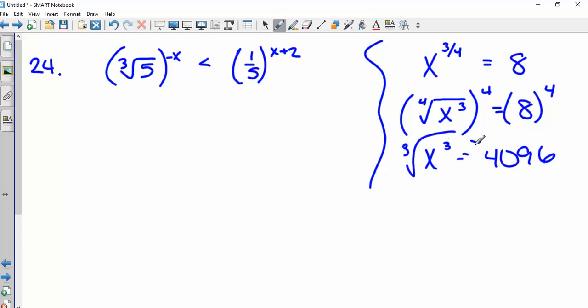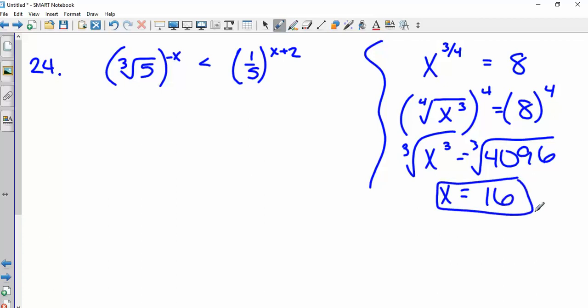Do you need plus or minus? No. When do you have to put plus or minus? Right, an even root. And what's the cube root of 4,096? And so that would be our final answer. So we've solved some like this. I didn't have one exactly like that on the study guide, but we did have them on the last quiz, so it could very easily pop up on the test.